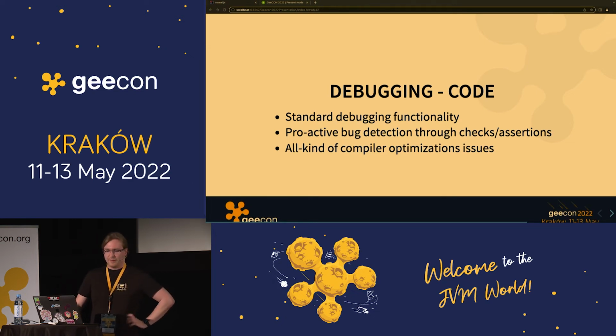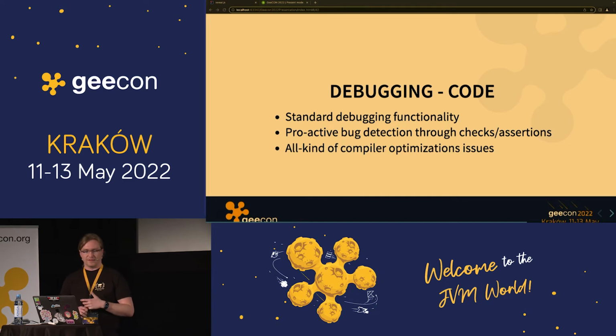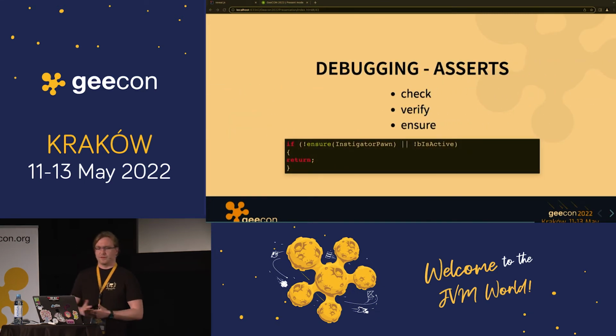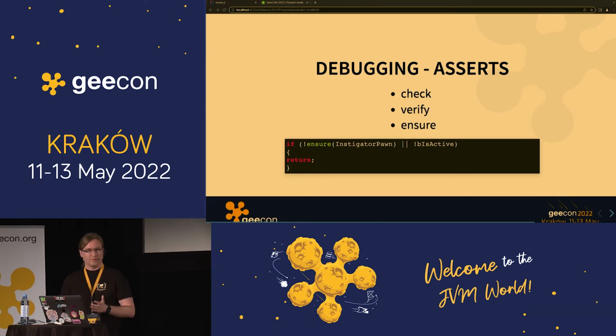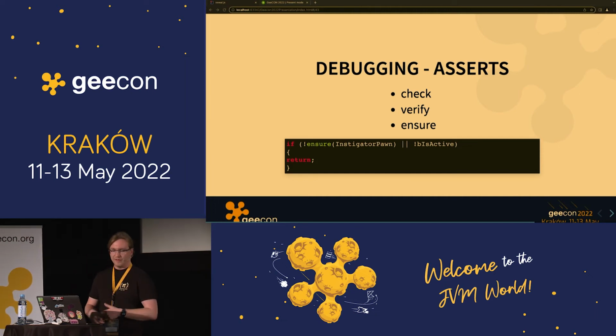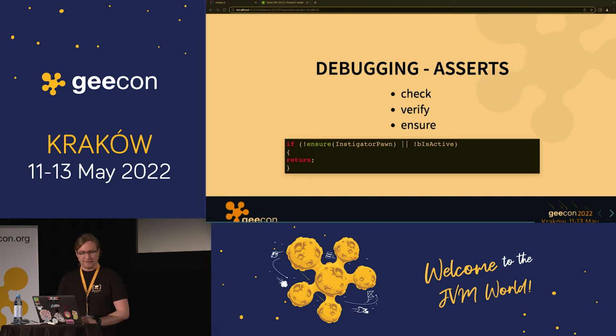You need to either disable all the optimizations or try to write some gibberish code just to work around it. And when it comes to assertions, you have a family of three functions: checks, verifies, ensures. They behave a little bit like a breakpoint, but they do not crash, they do not cause any exception in your engine. If the condition in the parentheses is false, they will pause the engine and move you into code, you will be able to check what's actually happening, check the values and see what kind of situation happened, and then you can resume as normal, provided it wasn't later an exception.